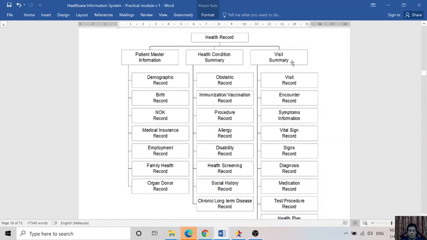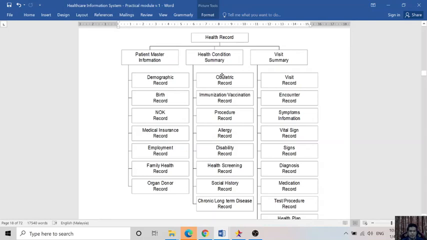So this is health condition summary and visit summary. This is dynamic and semi-dynamic patient information. Health condition summary is, for example, obstetric record.